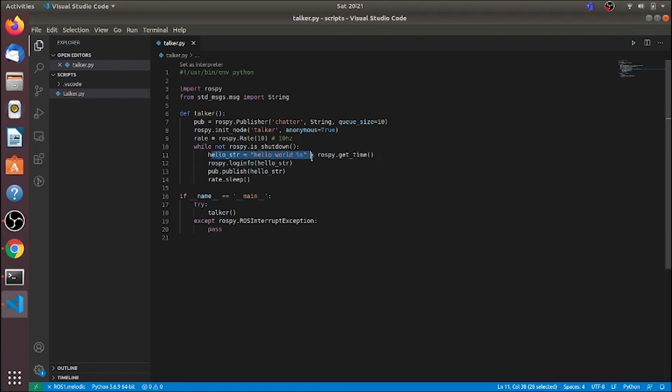Store our string as hello world concatenated with the current time. Log that to the console. Publish that string under chatter. And then finally we're just going to do rate.sleep. So it's going to sleep however long the current rate object is that it's being called on. And then it's going to call this while again. This is going to keep running this while loop within our node until the user finally quits ROS, in which case we're going to get an exception, except we have our code set up so it catches the exception and then ignores it with the pass.